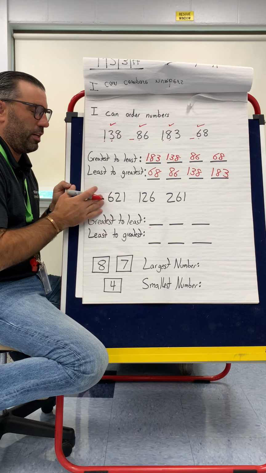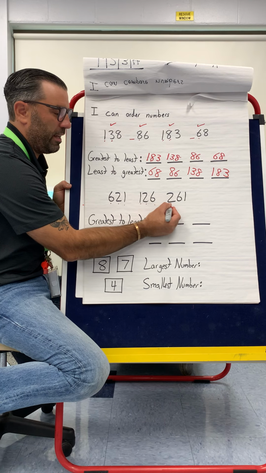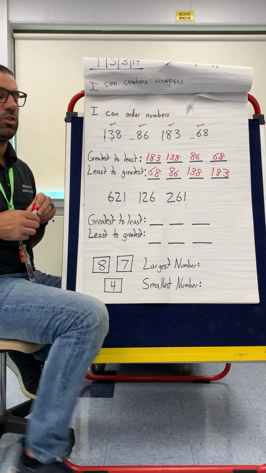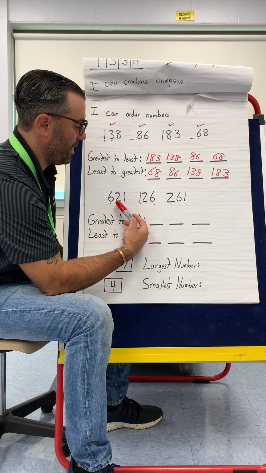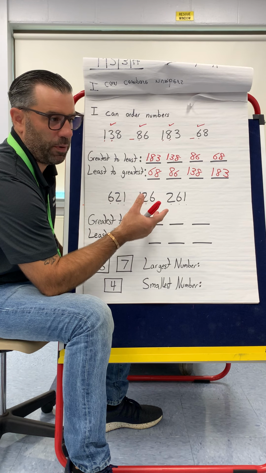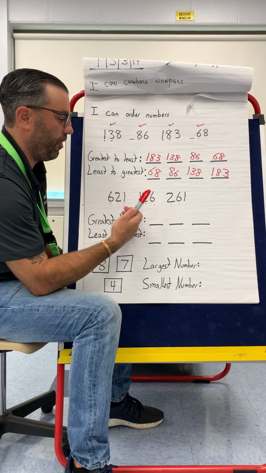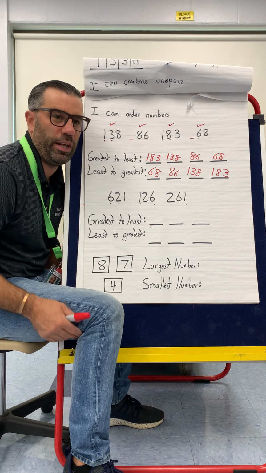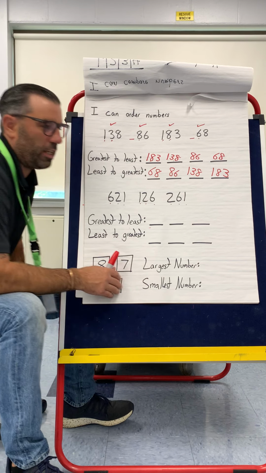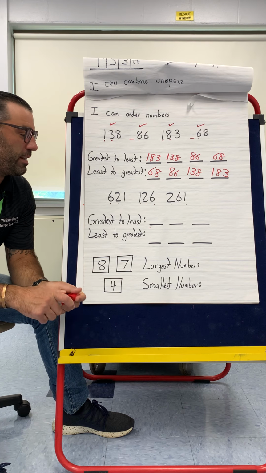Now, another way they're going to do this is, notice this, 621, 126, 261. A lot of times on these math sheets, they're going to try to mix you up a little bit, and they will do the same number, and they'll just flip it around. So they'll put the 6 in the 10s, or the 1s and the 1, and they'll flip it around. So they want to make sure you really know your place value. And also sometimes they're trying to be a little tricky to make sure you're paying attention. Pay attention, be careful.